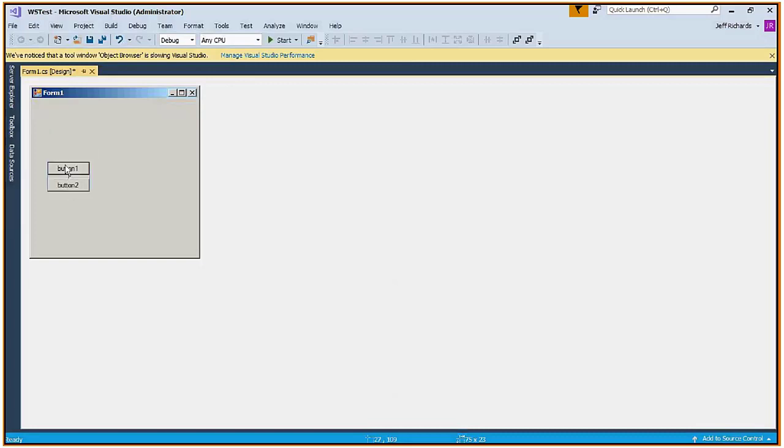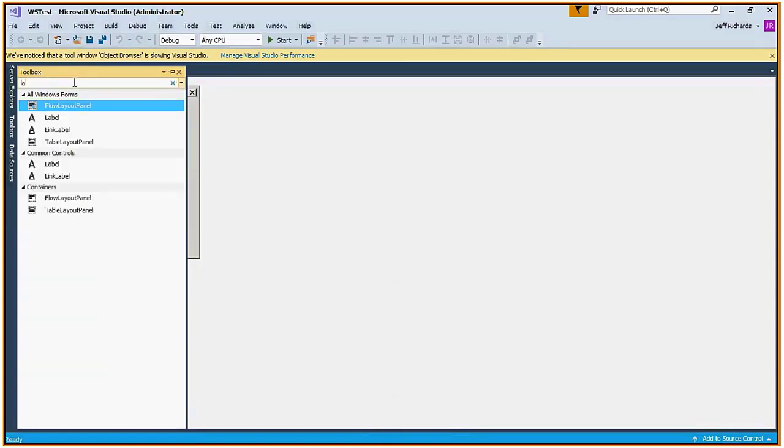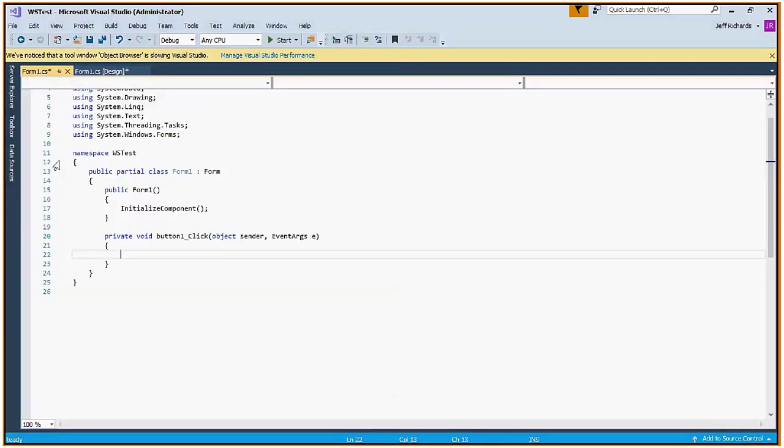Let's put in here, toolbox. I'll have a label as well. I want a label, and the label will be useful because it'll allow me to echo out my session ID and actually show that I've got that. What we are going to do here is log on. So this is going to be my log on.